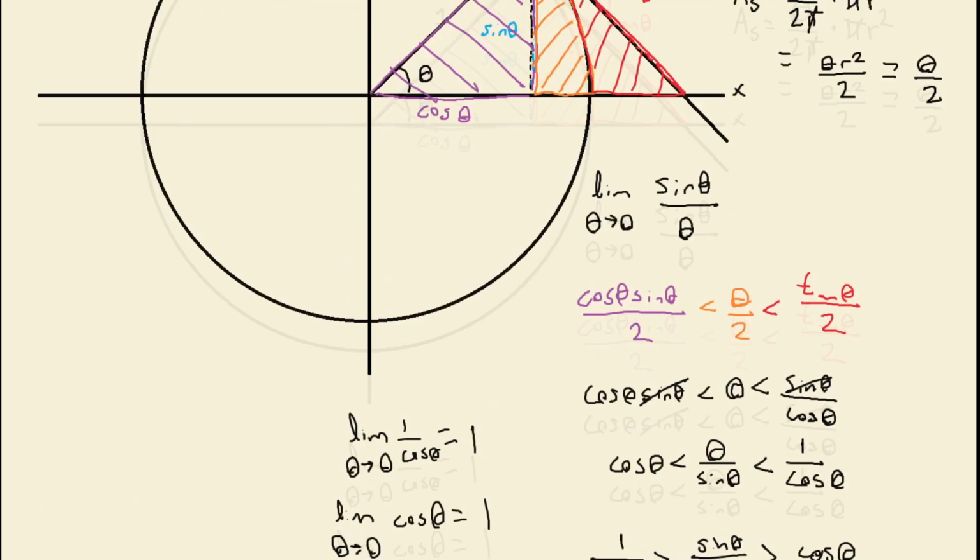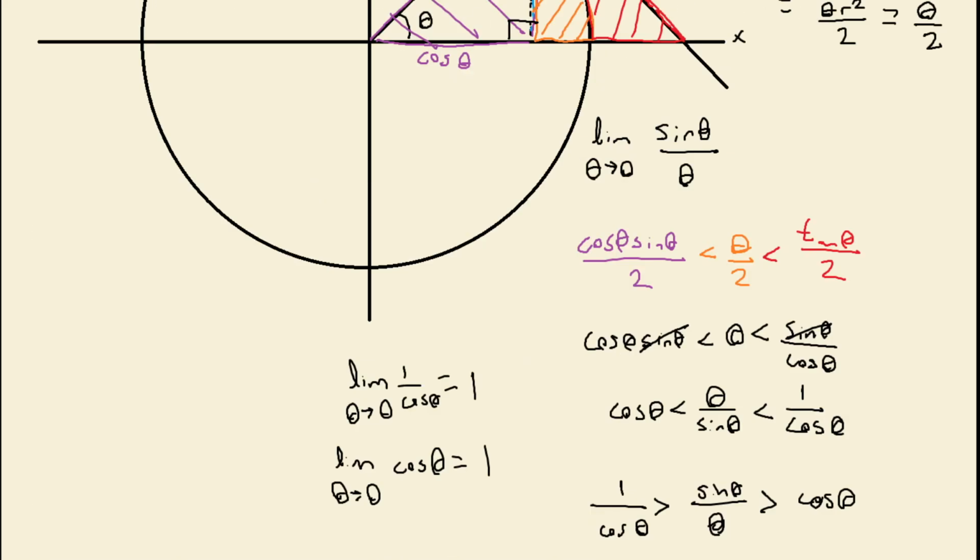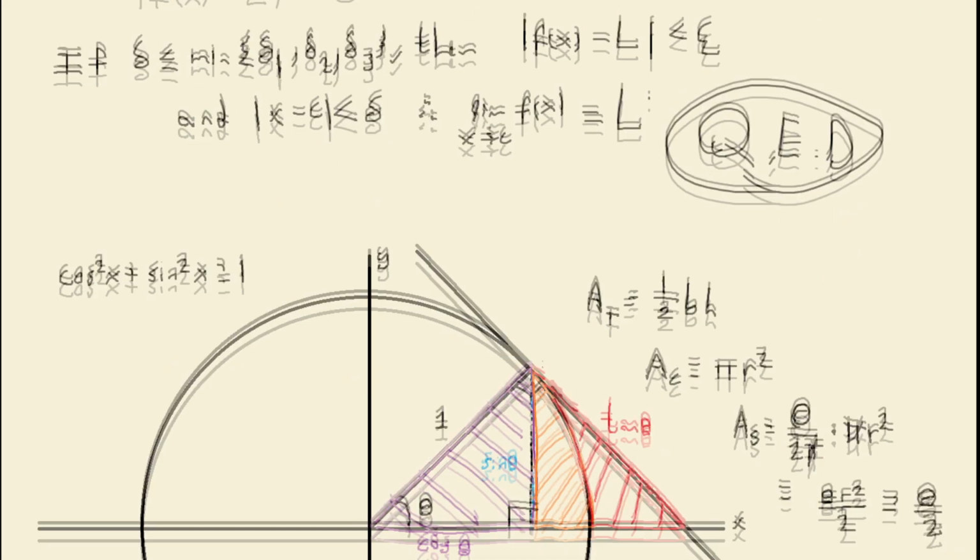And there's something in trigonometry called the Pythagorean identity, which says that cosine squared of x plus sine squared of x is equal to 1. It's called the Pythagorean identity for a reason: it uses the Pythagorean theorem. If you look at this triangle here, it's a right triangle, and cosine theta squared plus sine of theta squared must equal the length of the hypotenuse squared, which is just 1. 1 squared is 1. So that's where that comes from. And we can rearrange this to get an expression that looks somewhat similar to what we have down there.